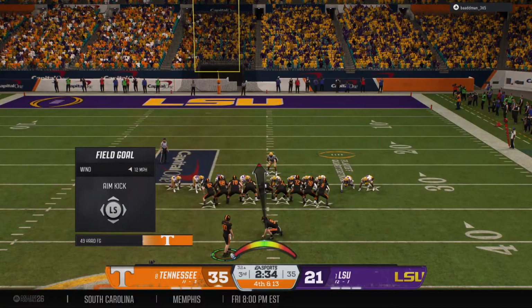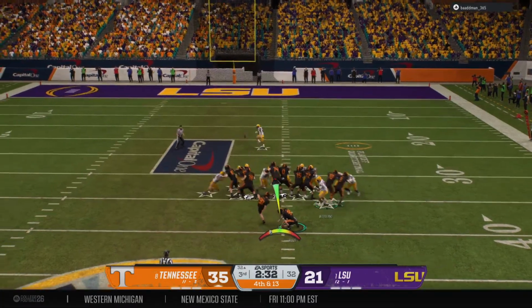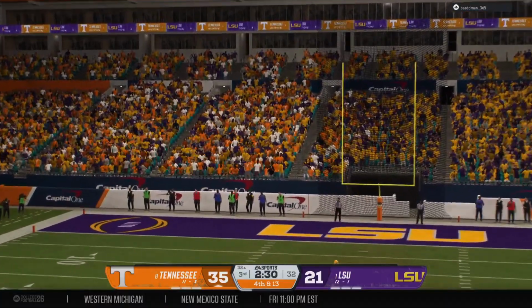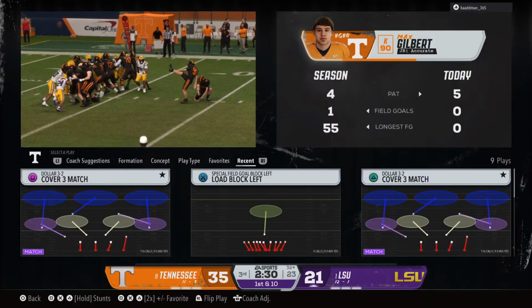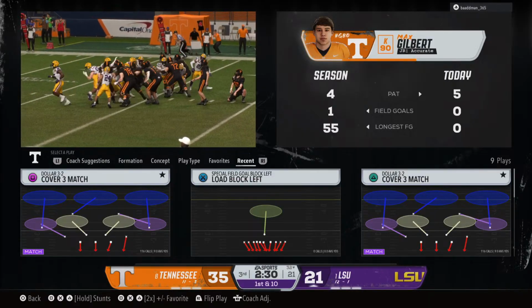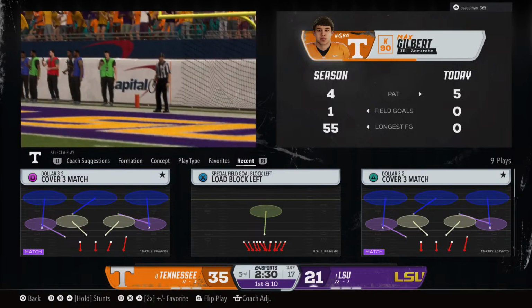I know it didn't pan out, but the most important thing is he didn't turn the football over and he didn't take a sack. It'll give your kicker a chance to put some points on the board if they opt for the field goal here on 4th down. He missed it. Off target that time. Lead remains at 14 after the miss.